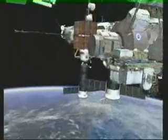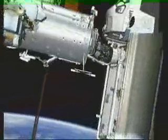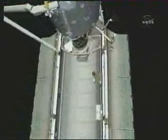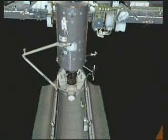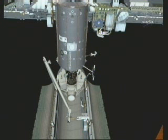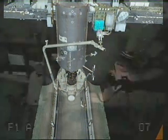Back to what Wheels has been doing since he last left Scott on P-5: he sets up the shuttle robotic arm with an adapter and a foot restraint, and gets onto that foot restraint over on the nadir lab. He might have to direct George and Stephanie, the arm drivers, with cues for moving the arm. They then fly Wheels over to the shuttle payload bay on the starboard side to pick up the critical spare box called the main bus switching unit, MBSU. He drives one bolt to release it and then takes it back to space station via the shuttle arm. Scott's waiting for Wheels to arrive so they can both install it on external stowage platform 2. Wheels needs Scott's help because the arm can't quite reach for Wheels to install it by himself.